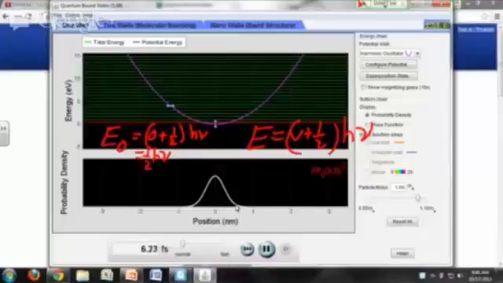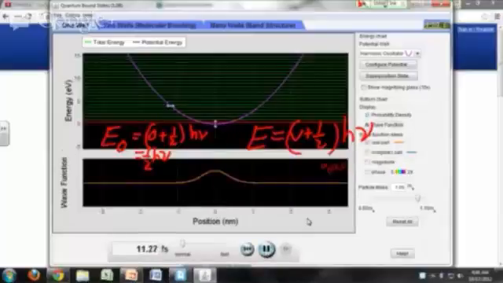Shown below, you have the probability density function. That's the square of the wave function. And you can see as time advances, that doesn't change. That's a stationary state. Okay? So what would happen if I were to plot the wave function itself? This is what the wave function looks like, and you can see it's changing.